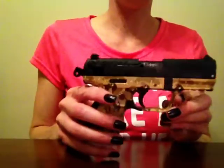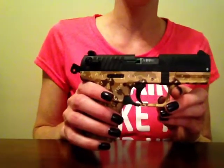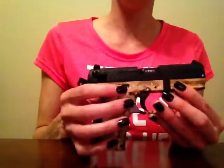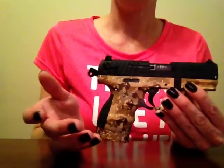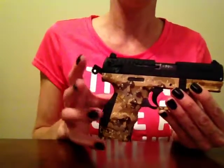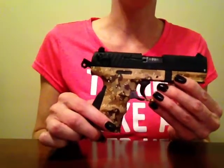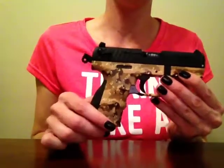This gun is the P-22 from Walther Arms — W-A-L-T-H-E-R — if you want to look up online and get more information. They come in all kinds of finishes: nickel, black, there's a military version, a few special editions — I think one is a pink tiger stripe. This one is the Desert Camo. I actually like the look of this one. I really do like black guns, but this one I do like. I live in the desert, so maybe that has something to do with it.